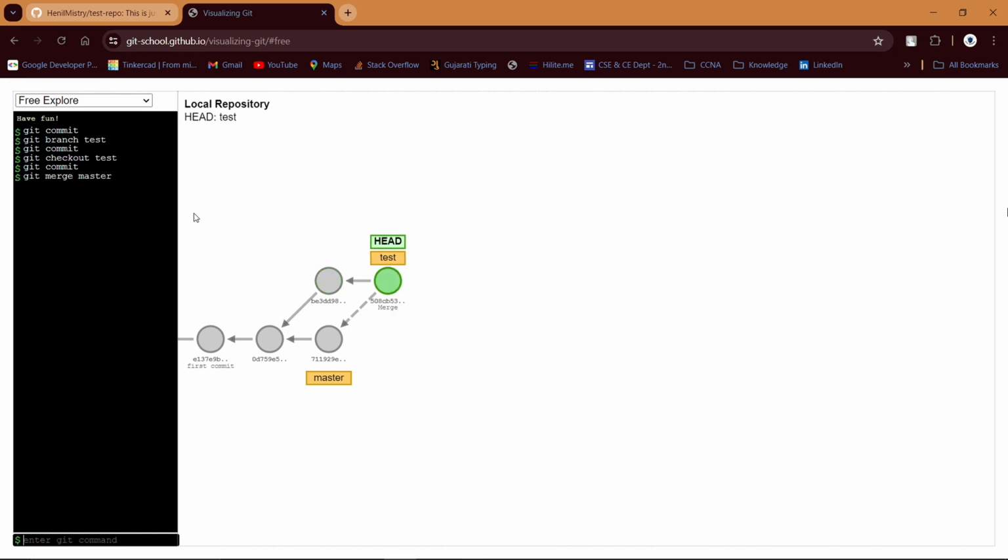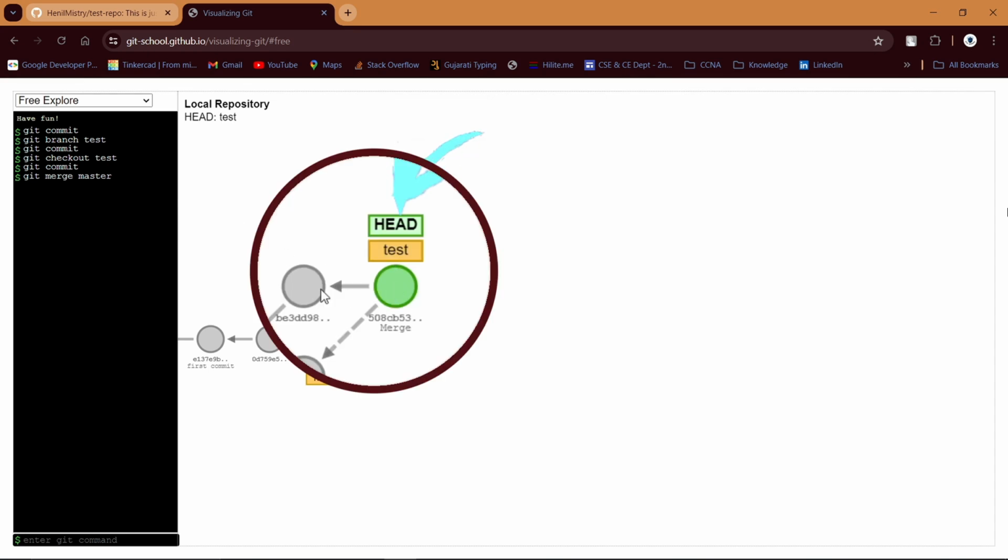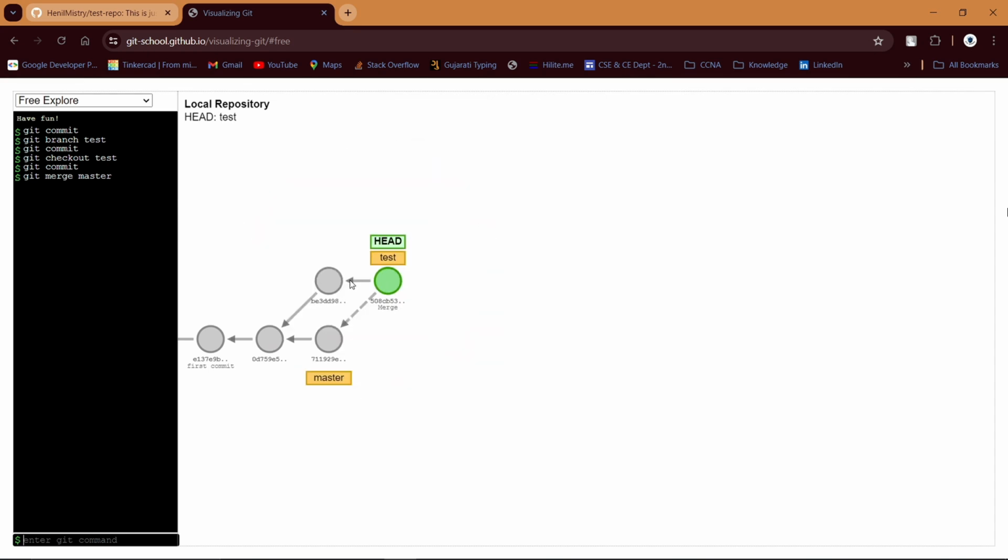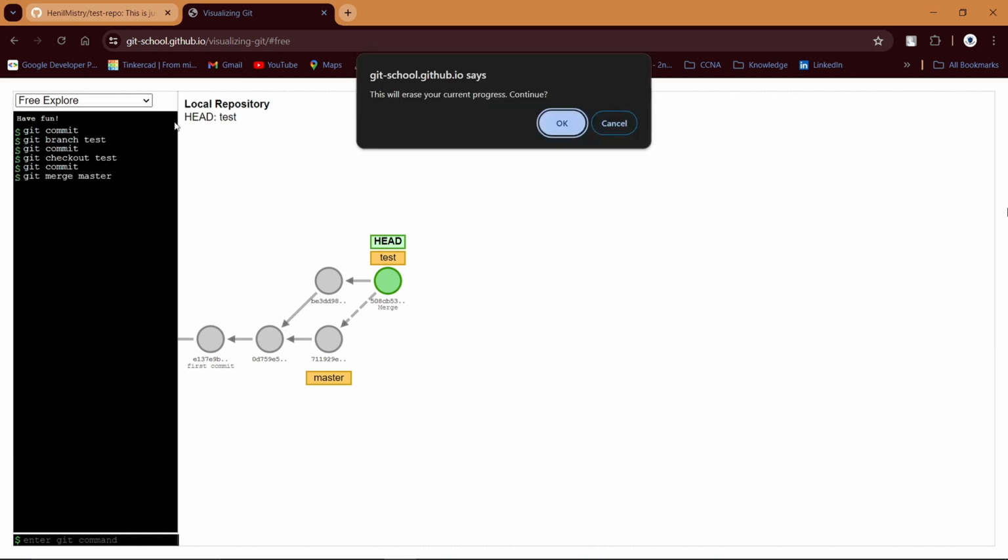And you can see that it has created a new commit, and you can see these two arrows. The first one is the solid arrow and the second one is the dashed arrow. The solid arrow shows that on this branch the merge has happened, and the dashed arrow shows that this branch is merged. And you can see the new commit has been created, and the content of both branches can now be found in this commit. So we can consider that these two branches are merged. This is the second case of git merge. Now let me restore the state.